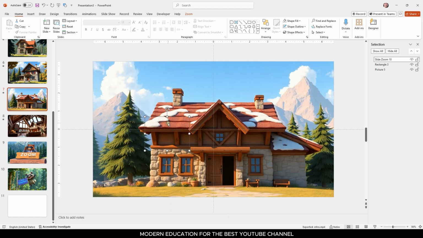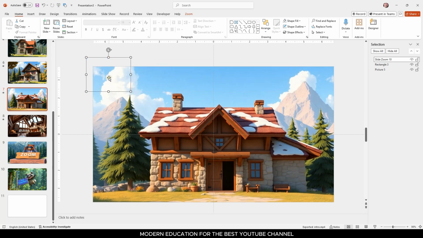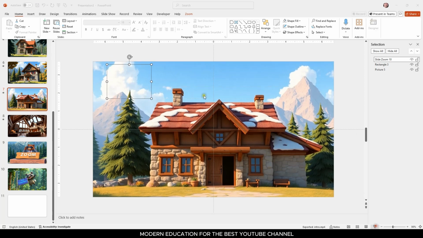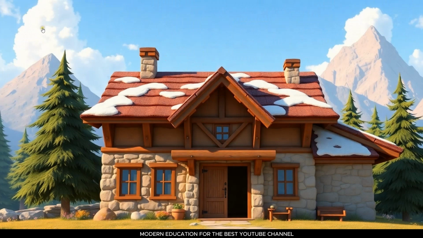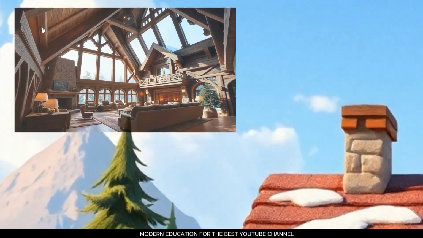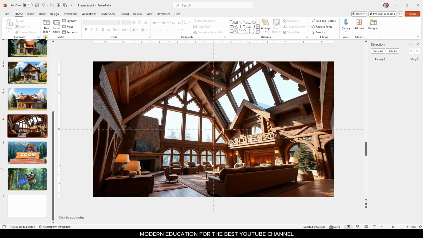If we position it in the wrong place, then we will get the wrong slide zoom effect. For example, if I put it on the cloud, then the zoom effect will be done through the cloud, which is something that we definitely don't want.